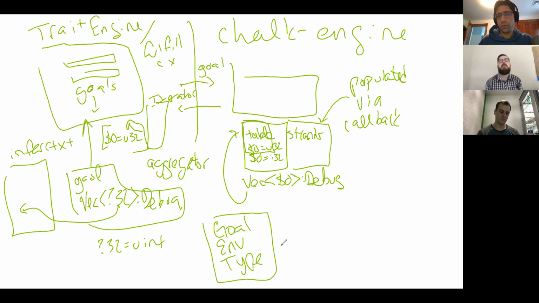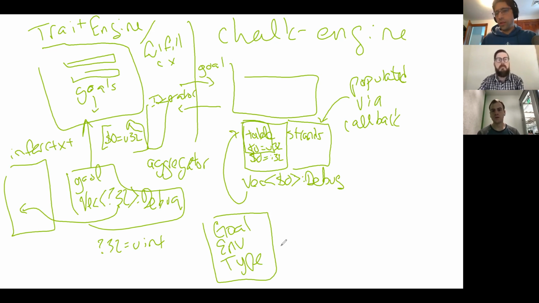So it sounds like, from the perspective of chalk integration, we can just focus on the fulfillment context, and the relationship back to the inference context is not that interesting. Yeah, and in particular, there's a one-to-many relationship. They all share the same inference context, but you can have many fulfillment contexts.